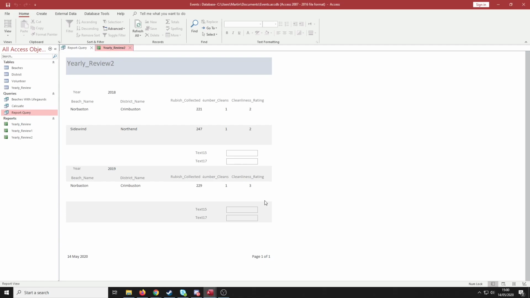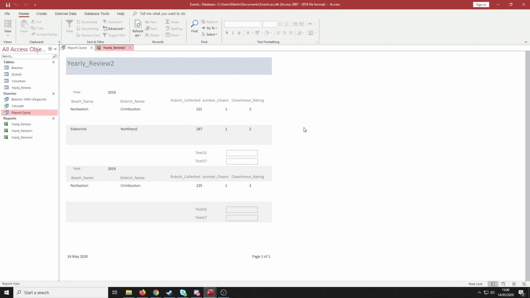So you can fiddle around with it till you're happy with the look of it. We're not going to focus on making it look nice at the moment. You can get the data out there. You can spend some time making it look nice if you want to. Just make sure all the data is visible, like the number of cleans. Just make that label a little bit bigger, and that will help. You'll notice it's also sorted our things in order of numbers collected, because we've asked it to do that in part of the form as well, so that's also helpful.